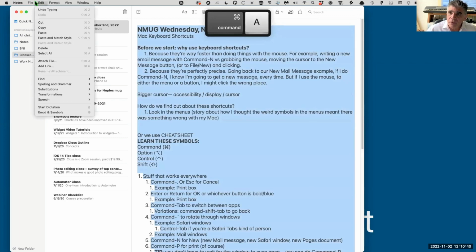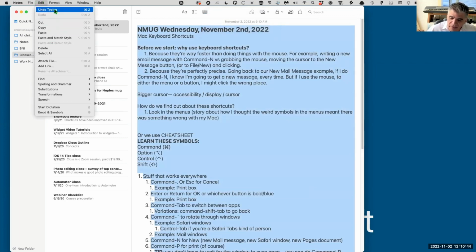So if we look under the edit menus here, you see undo is always Command Z. So if you make a mistake and you realize you made a mistake, do the Command Z. Now, good little Mac programs will let you undo multiple times. Let's say you did 10 things, and then you realize at the end of the 10th one, you wanted to go back where you were. You do Command Z, Command Z, Command Z, Command Z, Command Z, and you get all the way back to the beginning. Not every program behaves that way, and Excel would be one. But Command Z, super important.